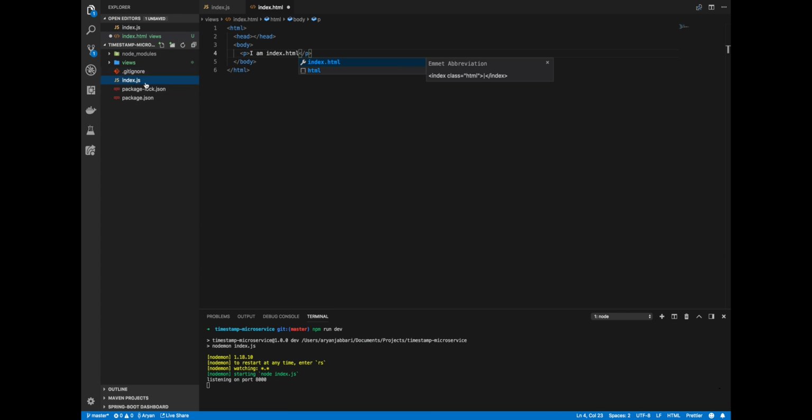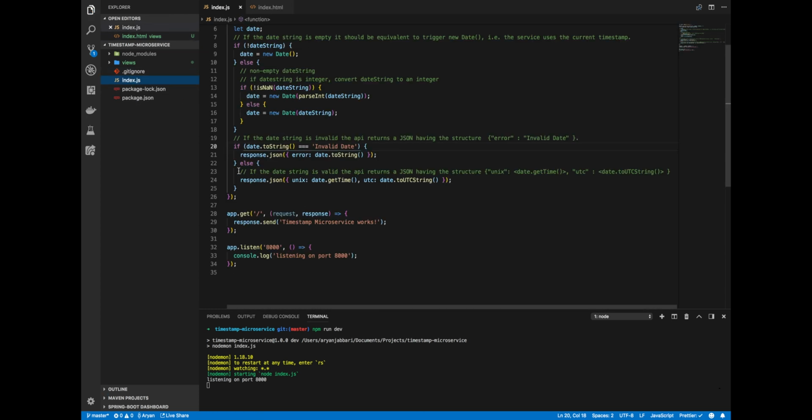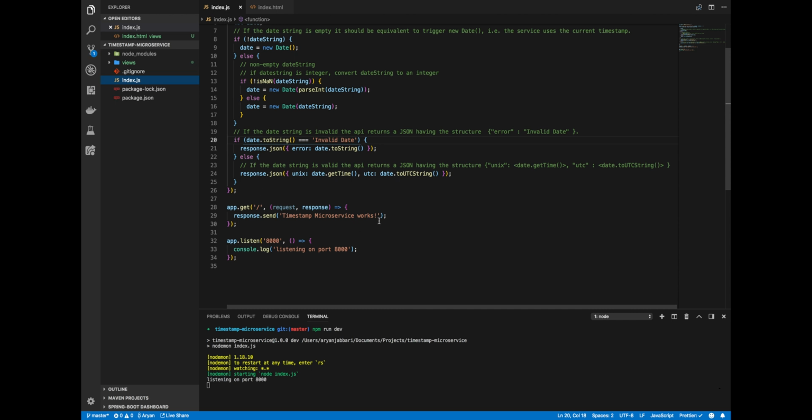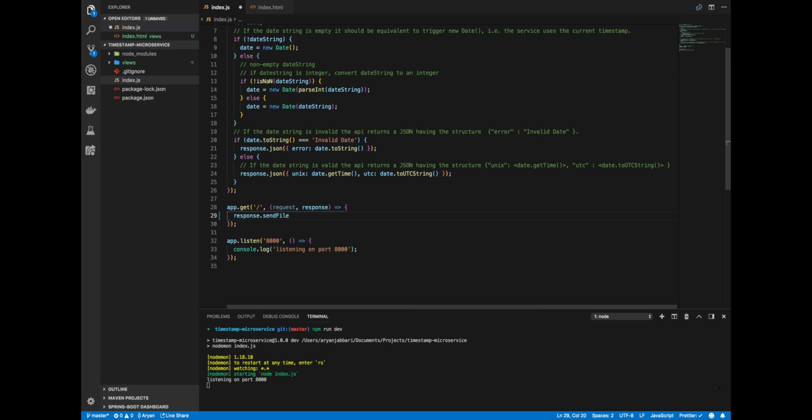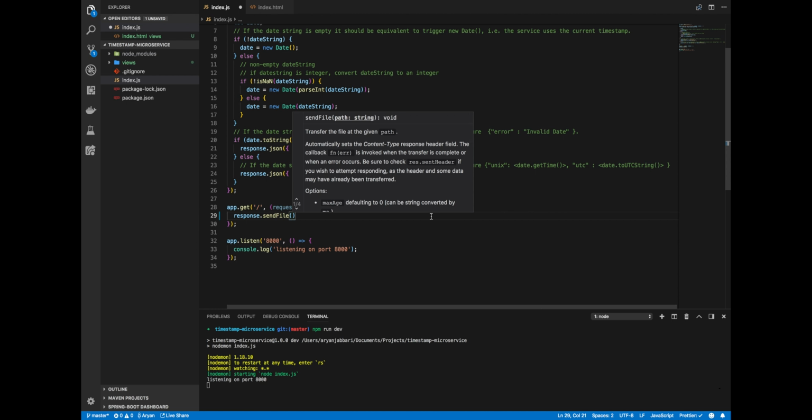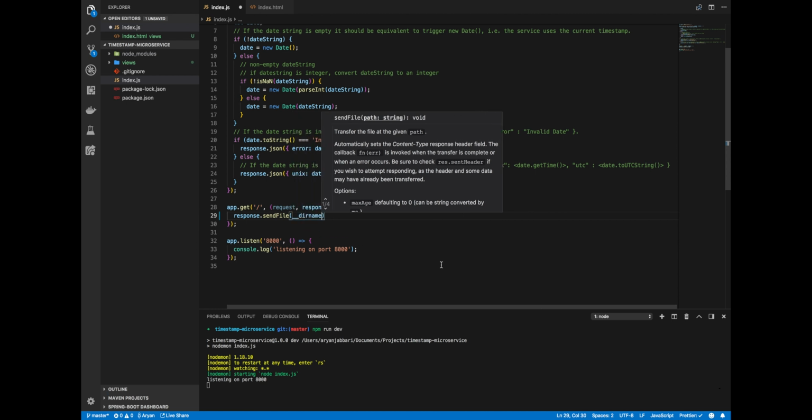Now let's go into our server code and add some code. Instead of responding with "timestamp microservice works", we actually want to respond with an entire file. There's a function on the response that is called sendFile. What we want to send is the current directory, and let's use templating here.